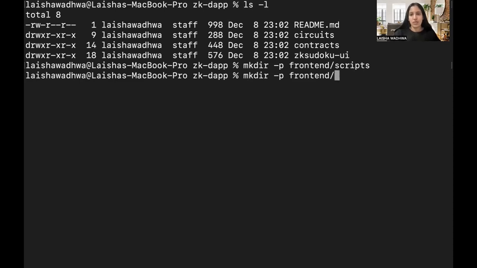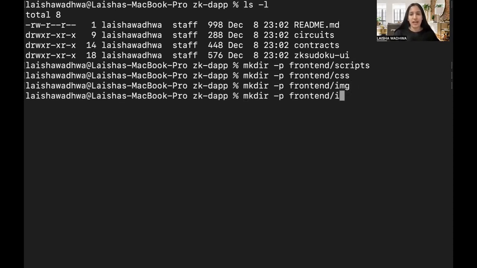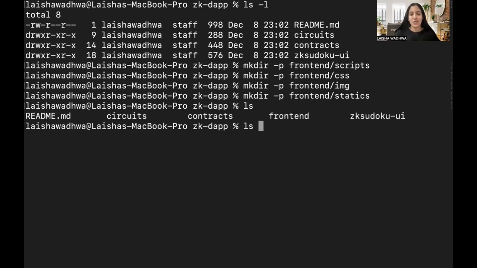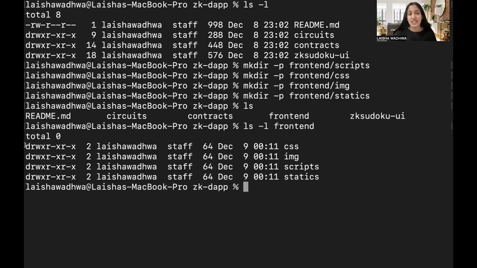And then I'm also going to create a CSS directory, and I'm also going to create an IMG directory to hold all of my statics. So what we see after we have created everything, when we do an ls -l on my front end, is that all of these directories are actually created recursively. So don't just manually create directories, you can just use this feature.